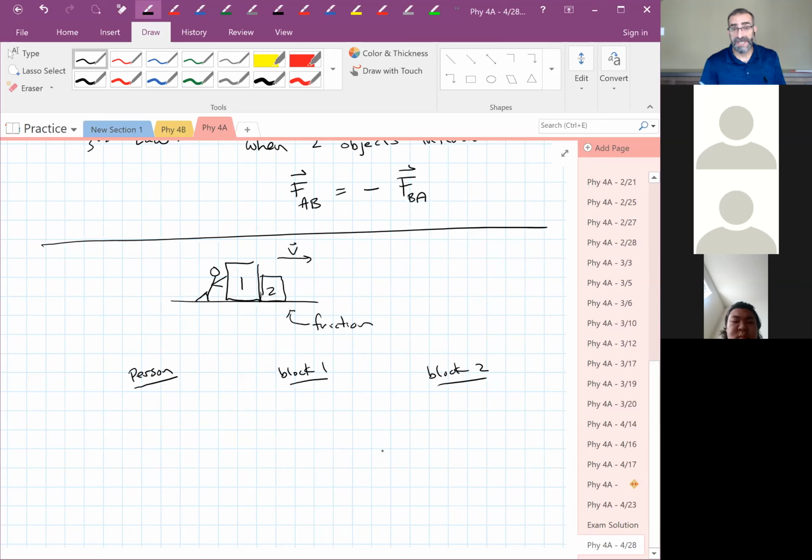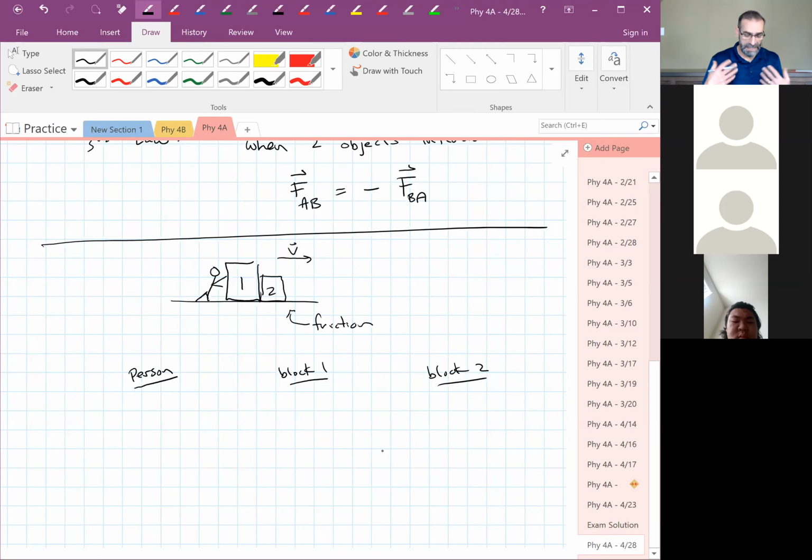The only time I'm going to use a subscript is if I need to differentiate between two forces. You'll see here, I have two blocks in my system. So I might have a force of gravity acting on one and a force of gravity acting on the other one. I wouldn't just put F sub g for both of them, because that would indicate that they're the same. So I'd have to indicate F sub g1 and F sub g2. So I'll use subscripts to differentiate between two identical types of forces. But other than that, I think it's a little simpler to view it like this without all the subscripts.